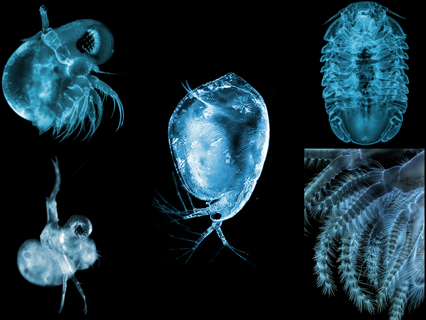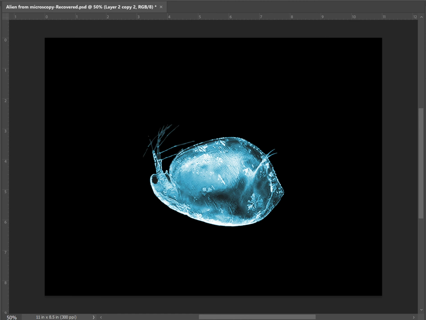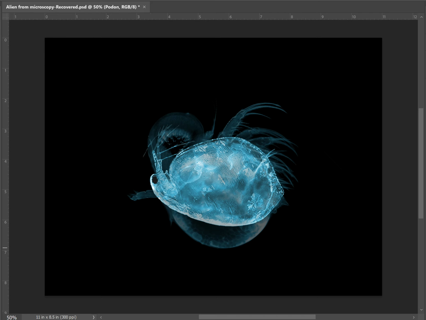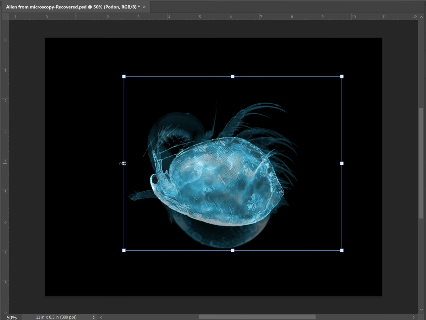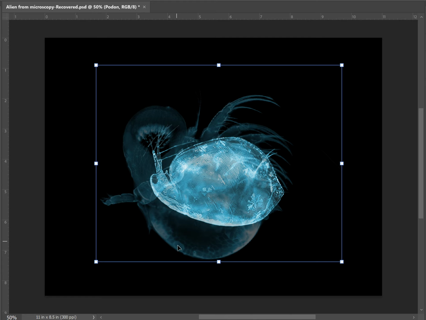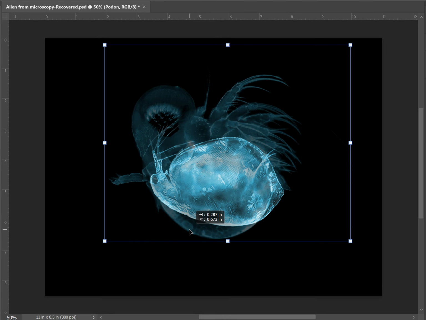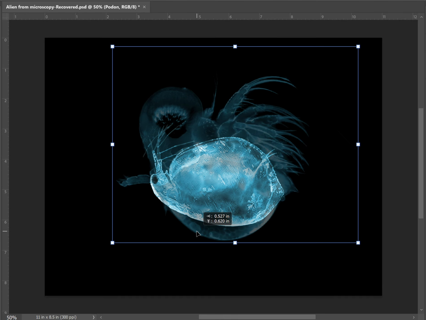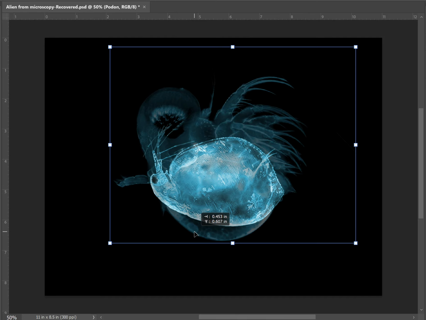What I'm going to do next is layer the podonidae with a water flea to create a shape and texture that I like better than what I'm starting with here. So I'll use the clone tool, and I've taken the opacity down for the podonidae layer so that I can see both at the same time. Then I'll turn that layer off after grabbing the actual image with the clone tool. And I'll begin making the alterations to this water flea after adjusting the size and position so that it sits where I want it to sit.